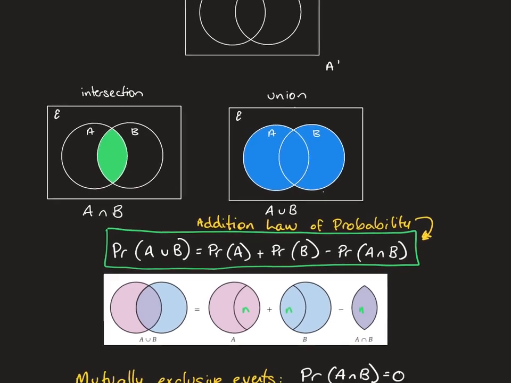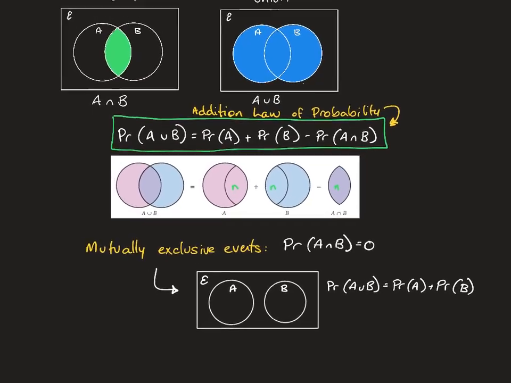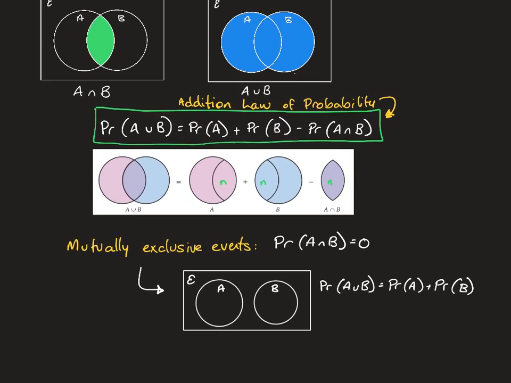It also helps us when we're trying to recognise mutually exclusive events. Mutually exclusive events, remember, are the ones where if one happens, it excludes the other from happening. Mutually exclusive events on a Venn diagram appear as two separate circles, so the intersection between the two is equal to 0, which means our addition law formula now has a minus 0 for the probability of A intersect B. So you get just the probability of A union B is equal to the probability of A plus the probability of B.